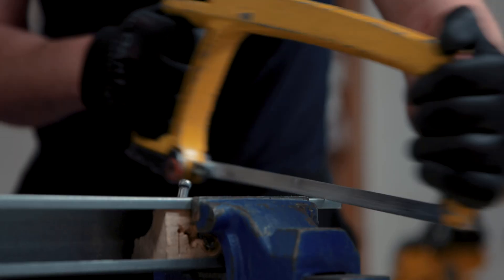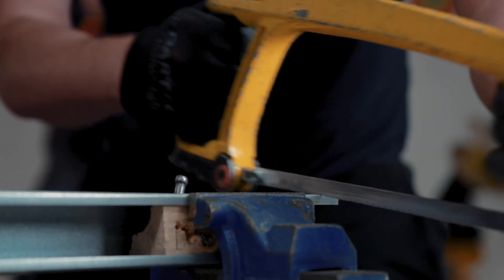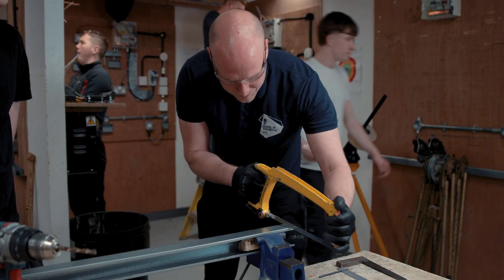When people come to us in September, some have never worked on site before, some have never even picked up a tool, so we start them off easy with a 3-pin, 30-amp plug that you'd find on any piece of electrical equipment in your home. We take them through lighting circuits, socket circuits, and various different wiring enclosures such as the conduit and trunking that we've had a look at today. They also see the different cables we use, and then get the chance to inspect and test to make sure it's safe to be commissioned.